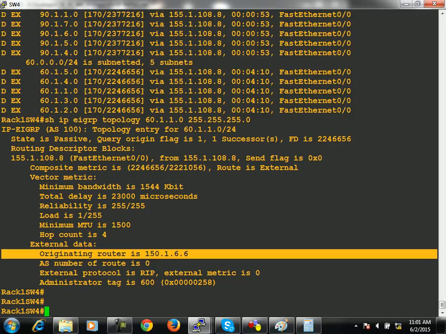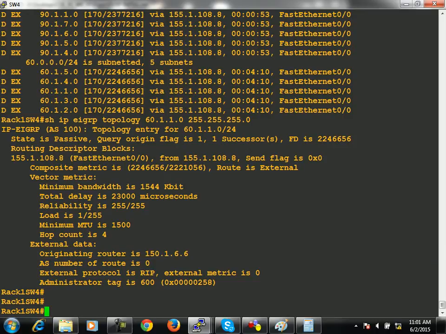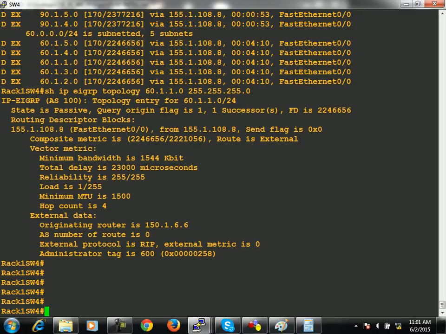Even manually you can. Just wait. You can also define your router ID manually as well, right? I will teach you how to define your router ID manually in EIGRP. So let's say, now you just need to understand how this router ID will take place to prevent your network from routing loops.